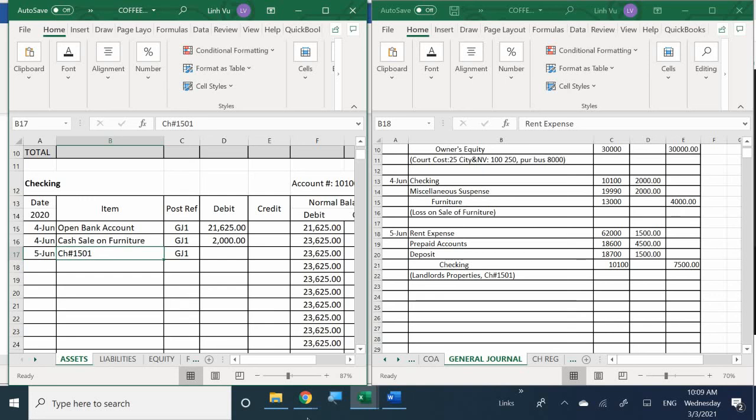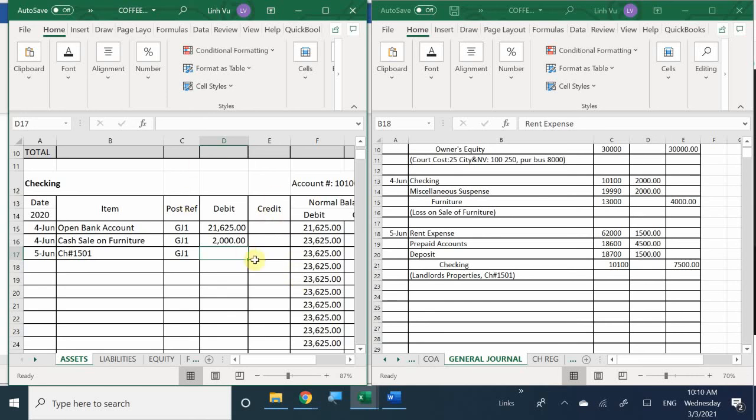Okay? So, it really depends on what the information is, but everything seems to be tied together. So there are a few things that you can do, whatever information makes you feel better. So if you want to put Landlord Properties, you may do so, okay? I think the check number is just good enough, okay? Now notice this. Did I debit or did I credit my account?